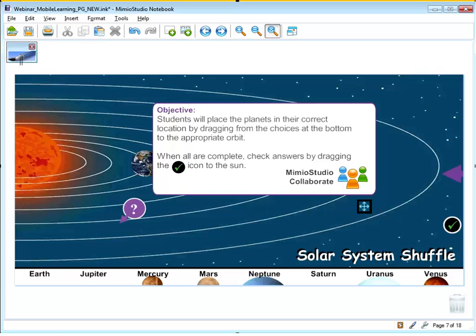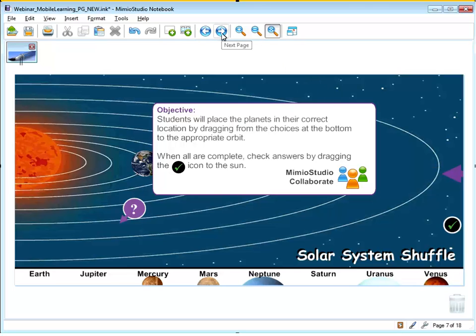So instead of just having maybe one student, or even two students, come up to the board and put a planet in its place, now I can divide my students into up to 9 different groups, and I can have those 9 groups work on this activity. So rather than having one or two kids engaged up at the board and the rest staring out the window, now all of a sudden the Mimio mobile app gets that collaboration rocking and rolling.